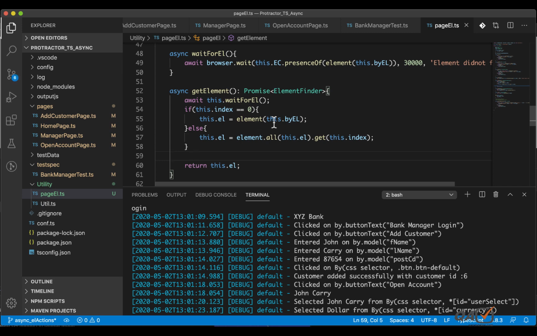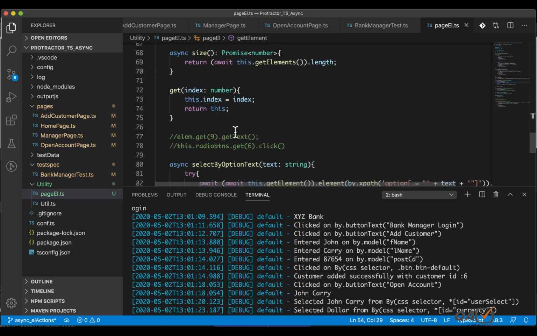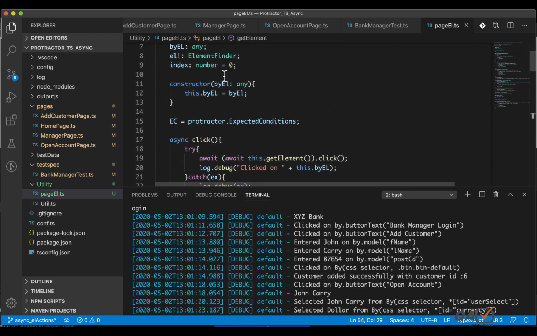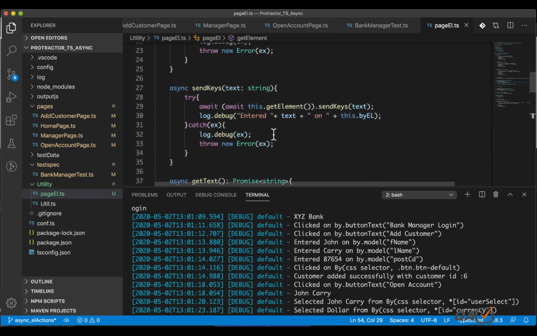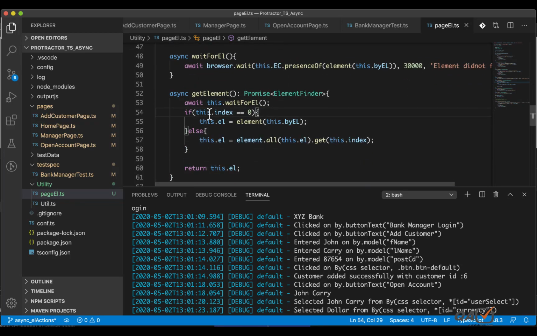So again I'm repeating if you're not understanding. Whenever the index is 0, like whenever I'm saying this.submit.click, it means the index is 0 because I'm not calling this get method, so the initial value is only 0. If you're calling a single element, the index will always be 0.